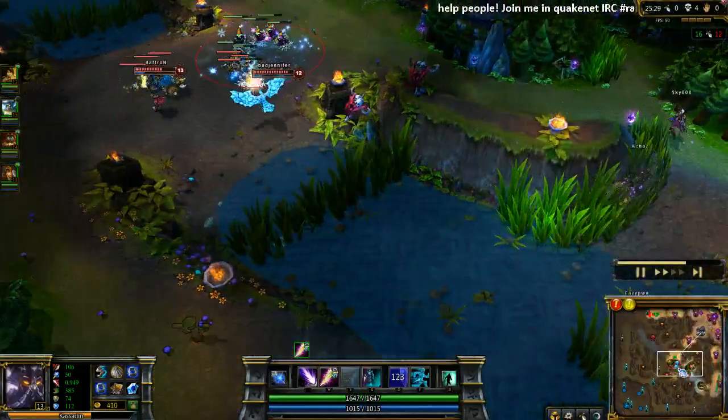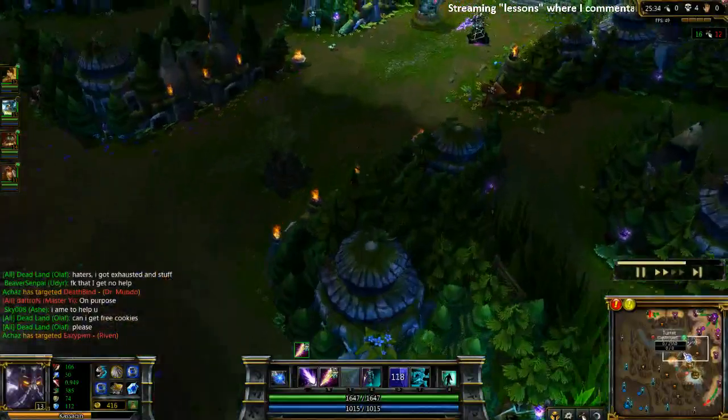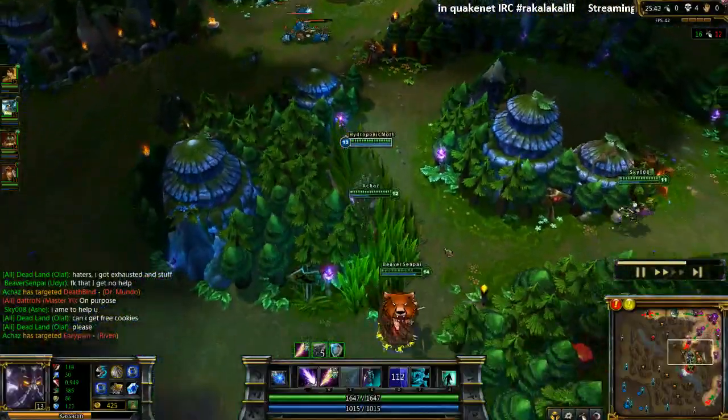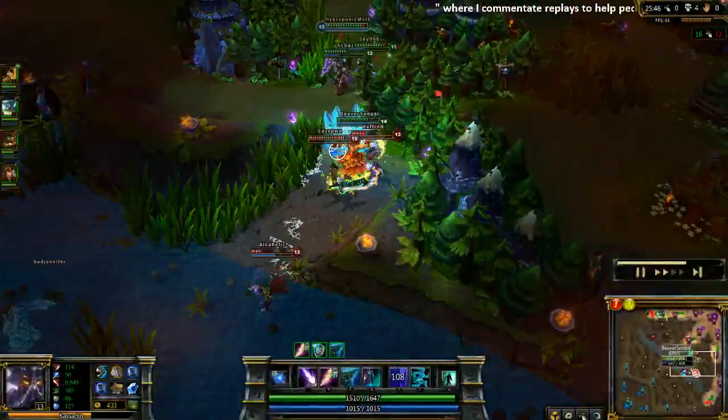But yeah, like I said, your team's carrying you, so just try to be an asset to your team. You're behind, so it may not be in fights, but you could be pushing this wave off your turret, pushing top.